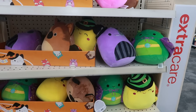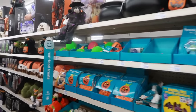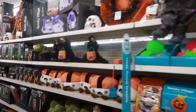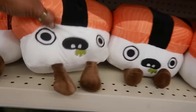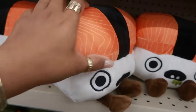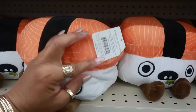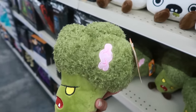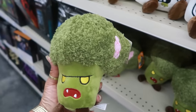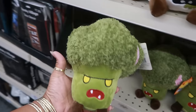There's some Squishmallows — $28. The bigger ones are $15, the smaller ones are $10. I believe there were some Hello Kitty dolls and stuff but I'm pretty sure those are sold out — anything Hello Kitty and Halloween goes fast. You got the scared sushi drooling at the mouth — is he a zombie sushi or is he just drooling? No price on him. And then you got the zombie broccoli with a little piece of brain on the side — that's kind of fun, no price on him either.